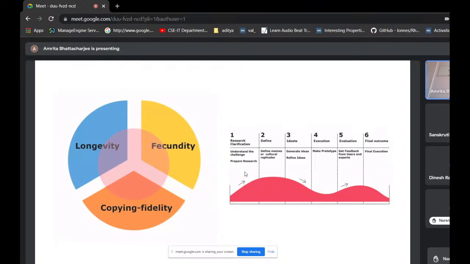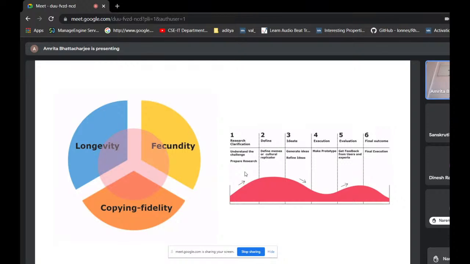So while we are talking about application of design thinking, the phases are almost similar in any design thinking process. That is, first is to explore, that is a research clarification stage. Then to define the problem, then ideate, execute your idea through prototyping, then evaluate it through testing, and then come up with the final solution. While these main phases are the same, now there is a new trend to incorporate cultural understanding or the cultural elements of that particular community or the particular group of people for whom we are designing. And how we can incorporate it.